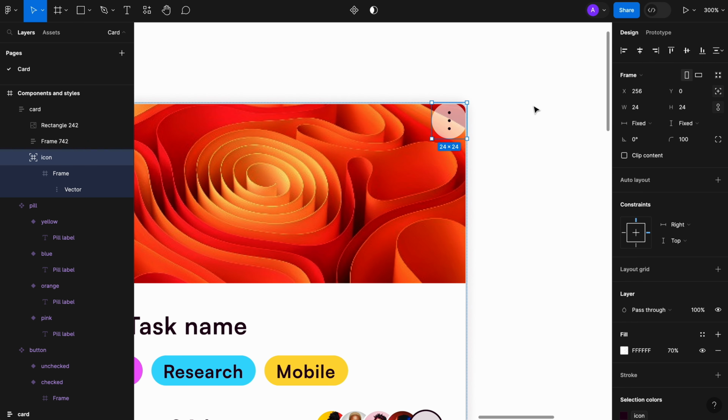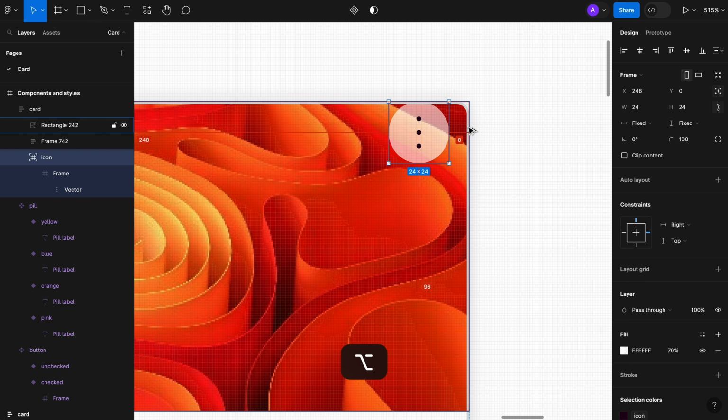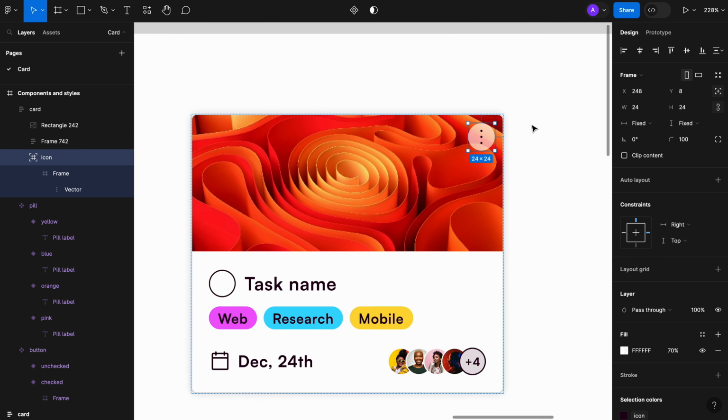Let's hold Shift and press arrow left to move it 10 pixels to the left, and then press arrow right 2 times. And right now we have 8 pixels distance between the edge and the icon. To measure the distance, we need to hold Alt and hover over another element. So we need to select an element, hold Alt, and then hover over another element to which we need to measure. Let's do the same thing for the top border. Let's hold Shift, click arrow down, and arrow up twice so that we have 10 minus 2, so 8. And we are ready with our menu.